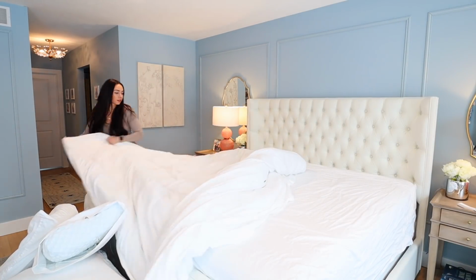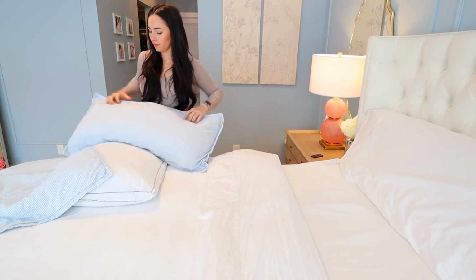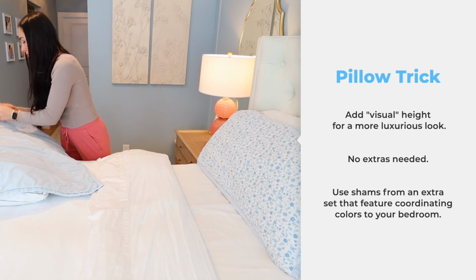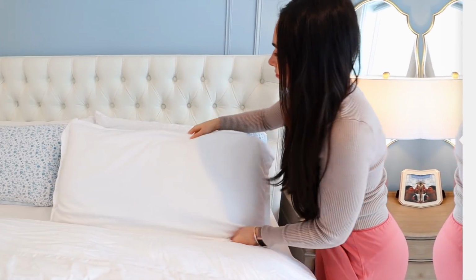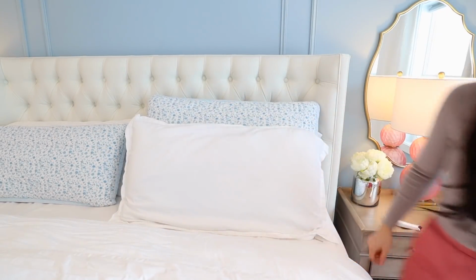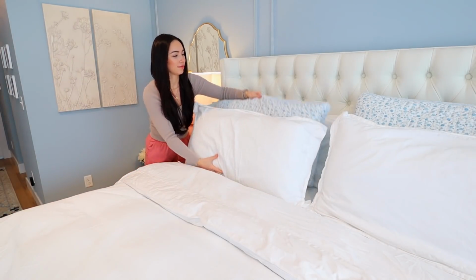So I'm going to use one of my favorite pillow tricks. Some of you have heard me talk about this in previous videos, and I love to use a colorful sham. I will put it in between two normal pillows and I will pull it up a little bit. So in reality, all of these pillows are the same exact size, but the blue ones look like they are a little larger, and this is also going to give you the ability to see them in the first place.